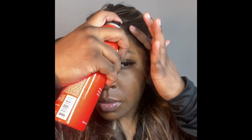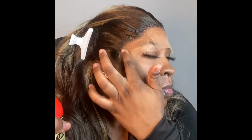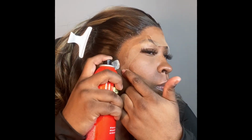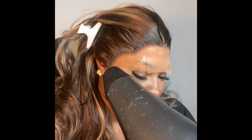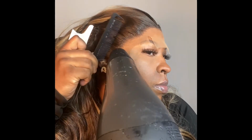That's what you can see me doing here. I'm going in with a second layer, and I'm just using my finger to smooth it out. Some people use some type of smoothing tool or edge brush, but I'm just going to be using my finger. Like I said, this is my first time trying this method, and I really like it, and I think that I will be using this method quite often.